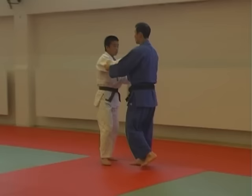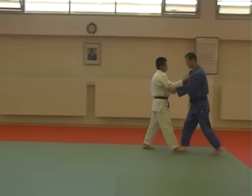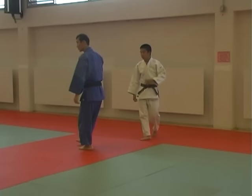1, 2, 3, 4, 5. Okay, if you just get a step, it's too late to sweep his right leg. That's why you have to bend your knee. 1, 2, 3, 4. Like this. That's why you have to bend your knee. If you don't bend your knee, you cannot trick your partner.